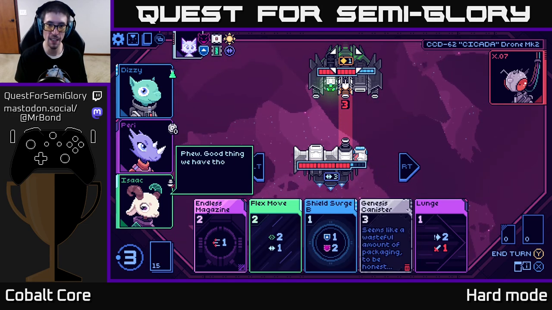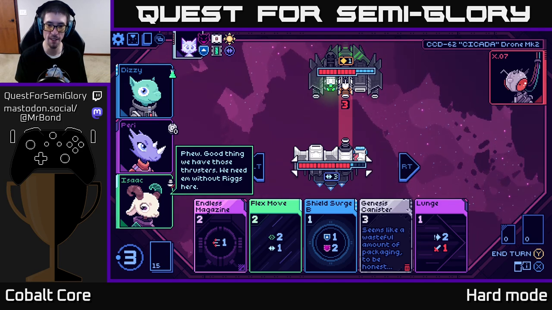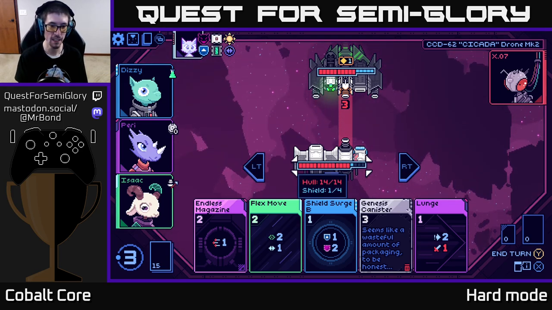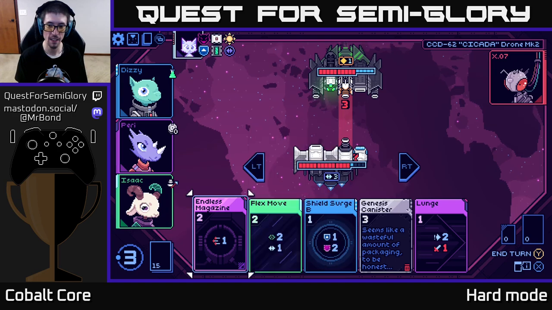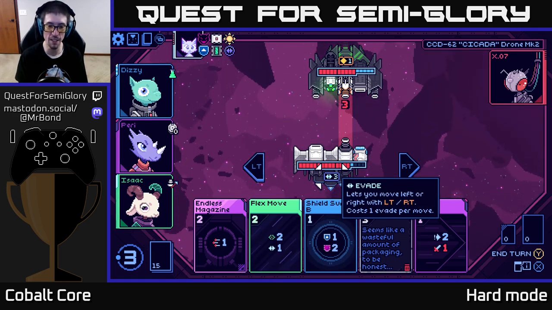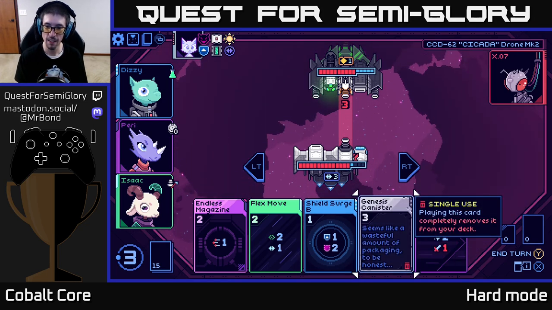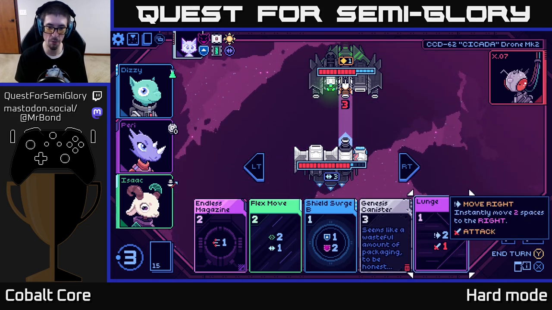Look at that. I don't like whatever that is. Oh, and it adds 1 damage to all attacks, so that's a 4 popper attack, huh? Well, good thing we've got 3. Oh, right, because it adds on to the 1 starting evade, so we've got 3 starting evade now. That's great. Okay, well.